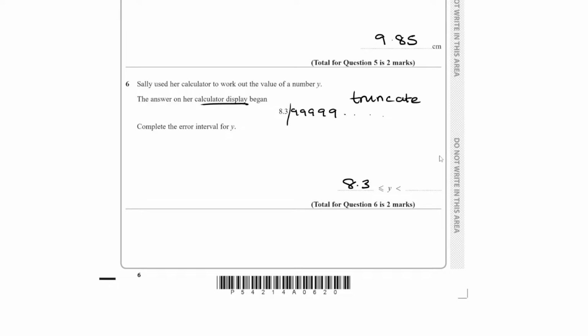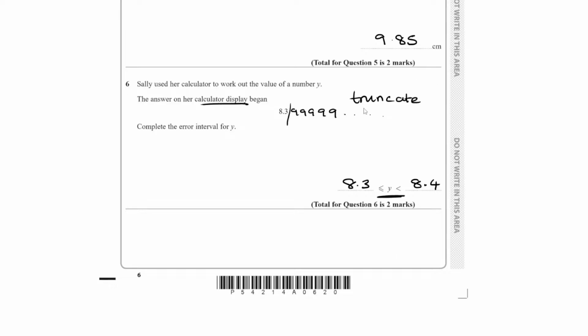The biggest it could be, well, is technically 8.4. Now, again, I know it can't be 8.4. She obviously didn't read 8.4, but that's why we've got these inequality symbols here. We're saying it could have been 8.3 literally, as it is on its own, or more, up to the point of 8.4, but not including 8.4. So that includes the 8.399999999 forever scenario. That includes that. So it's anything between 8.3 and 8.4.